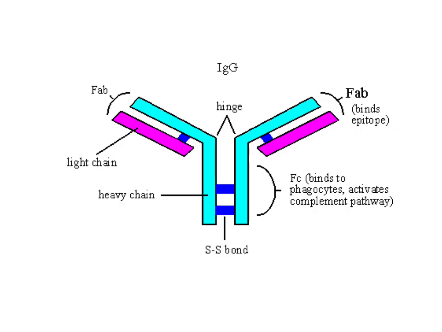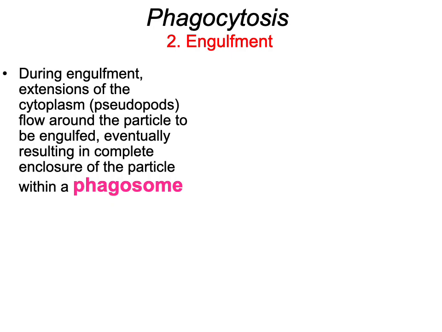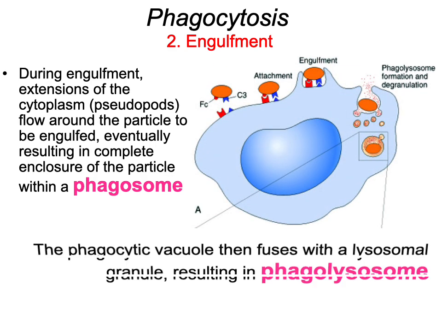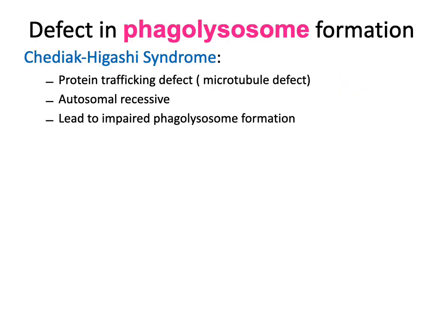So this is a picture of the immunoglobulin. Now after that, kanonia, you will form a phagosome, fuse siya to form a phagolysosome. Now, there is a disease caused by a mutation in the LYST gene, which leads to mutations in lysosomal trafficking. Okay, the LYST gene codes for microtubule assembly.